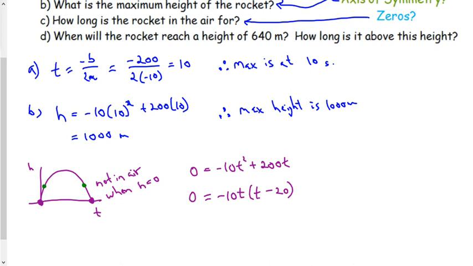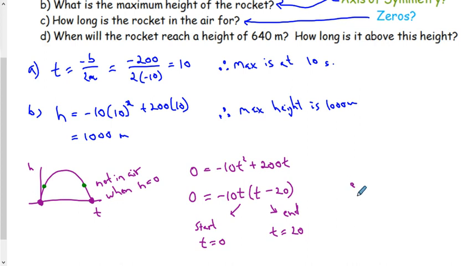So we say, okay, well, what are my solutions here? Well, here's my first one. This is at the start. We say at the start, t equals 0. Okay, that's one of the ways we could get an answer of 0, if that one equals 0. What's the other way? This is at the end. We say, okay, t is going to be equal to 20 because t minus 20 equals 0. Solve for t, we're going to get t equal to 20. So 20 seconds is our answer, 20 seconds.